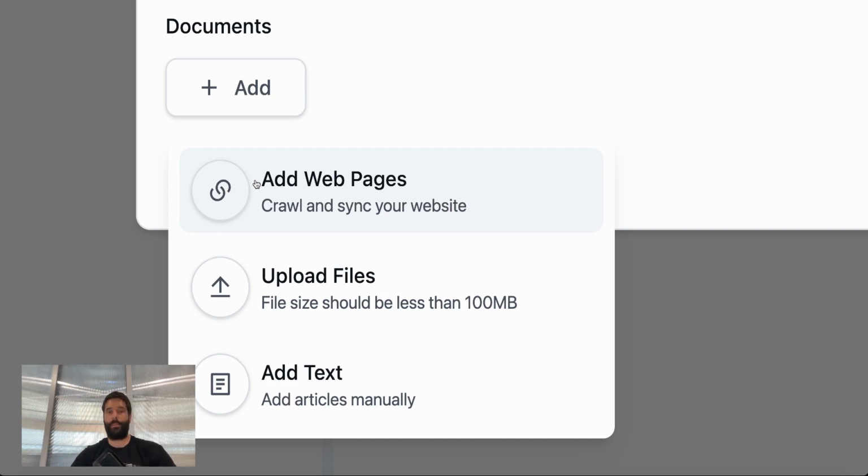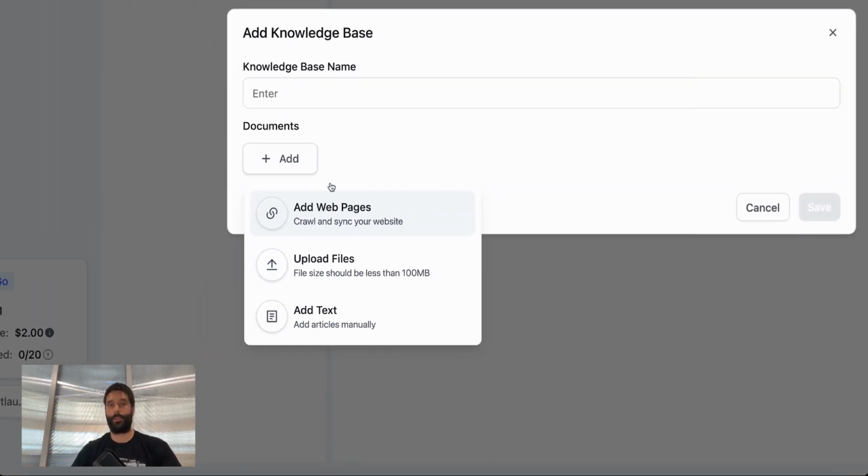So you might have 10 pages on your website, 2 of them might be completely unrelated to the AI caller, and then 8 of them might contain your products, your services, and your FAQs. So you can just press this button, enter the URL of your website, and then just choose which pages you want to be constantly synced. And you can choose a time frame of the syncing as well. So that's super, super ultra easy to sync up.